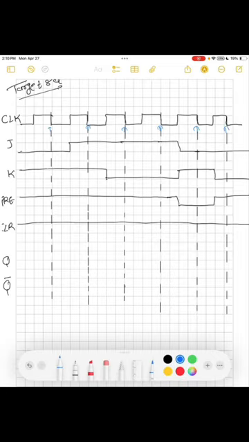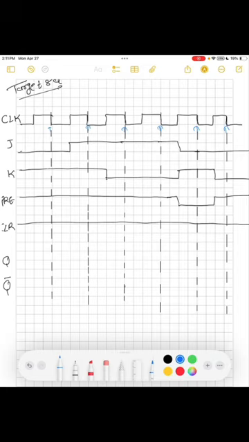The 8A says: I can draw the timing diagrams for three types of flip-flop, J, K, D and T, with asynchronous controls. So today I am going to explain the J, K flip-flop timing diagram and the characteristic table for that.